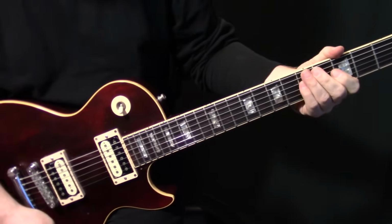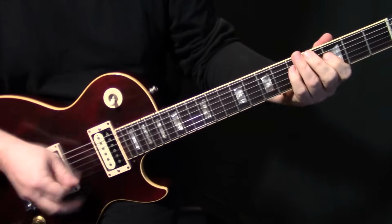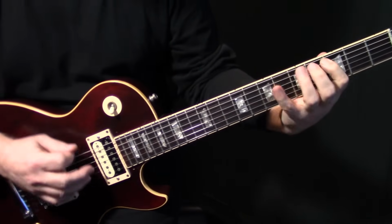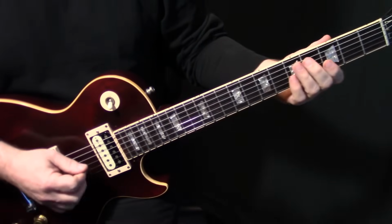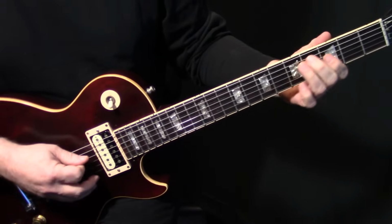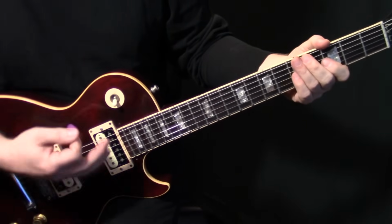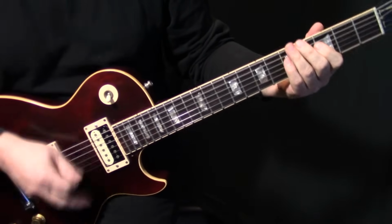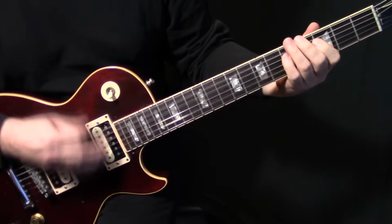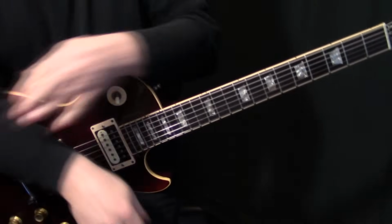Okay, and also that part, you know, real funky, right? We're just in this G minor pentatonic position one, right? Kind of like that, right? But you know, muting and playing all the strings. Okay, so there's that part there.